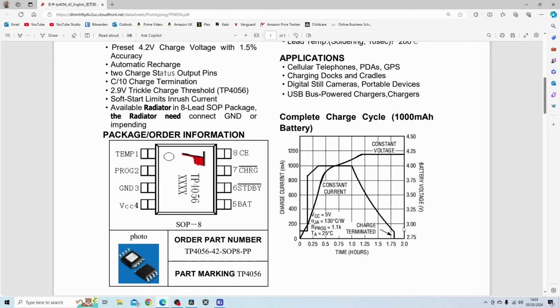Let's say you connect a dead battery and it's very low voltage. The TP4056 basically acts like a linear regulator and will limit the current internally to roughly about 100 milliamps until the battery voltage reaches 3 volts, and then it will jump the charging current up to approximately 900 milliamps. And as the battery voltage increases, it will basically go to its maximum of 1 amp charging current.